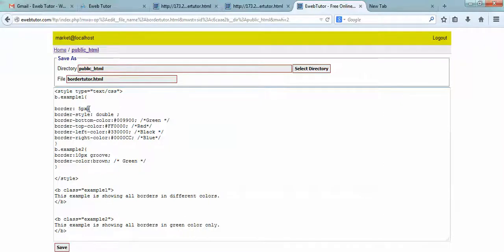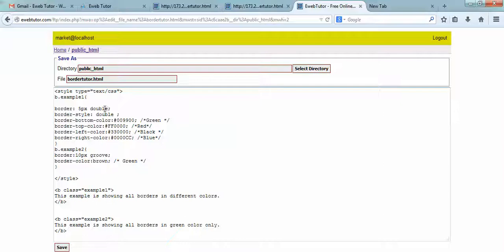I'll clean this. So this is the normal way to declare the border style. But instead of saying border-style double, you can just place the double inside the value of border. You still have the same thing, whether it's double, dash, or groove, you can place it here.